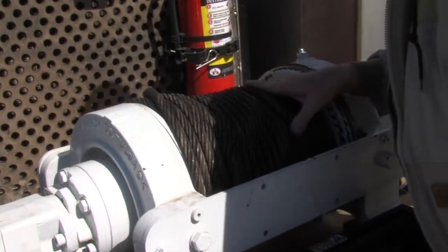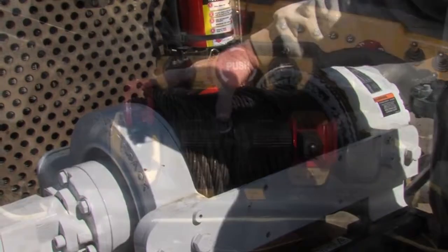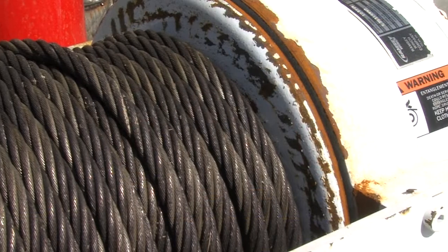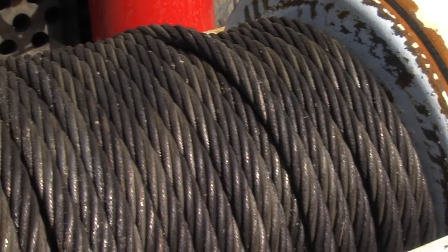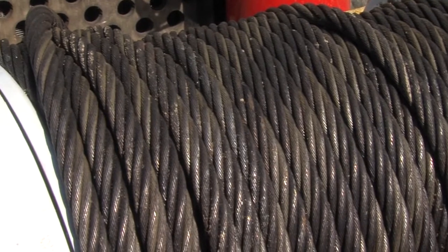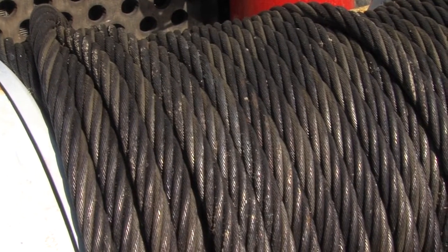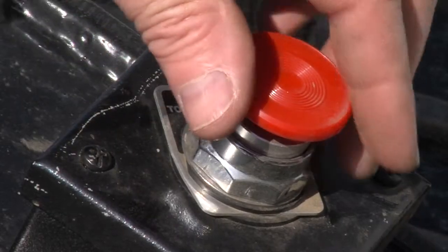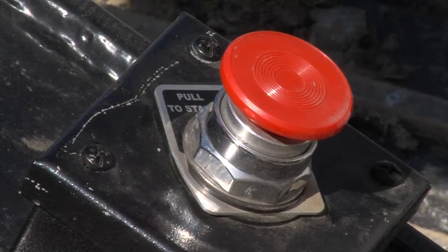On the front of the Polesetter is a 30,000-pound winch, which is operated by the track remote. Check that the winch cable is intact and wound correctly. There should be no kinks or broken strands. In an emergency, the E-stop button, located on the front right outrigger, can be pushed to deactivate the winch circuit from the front station.